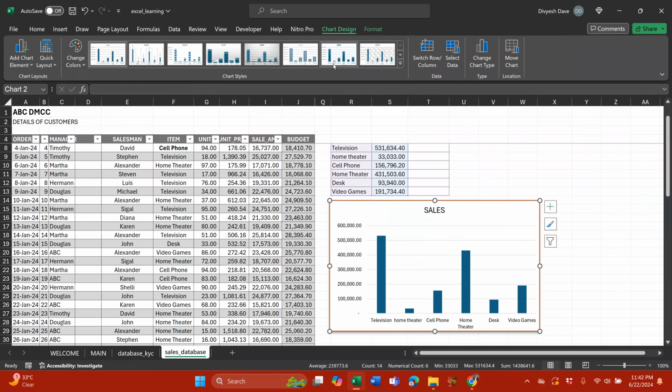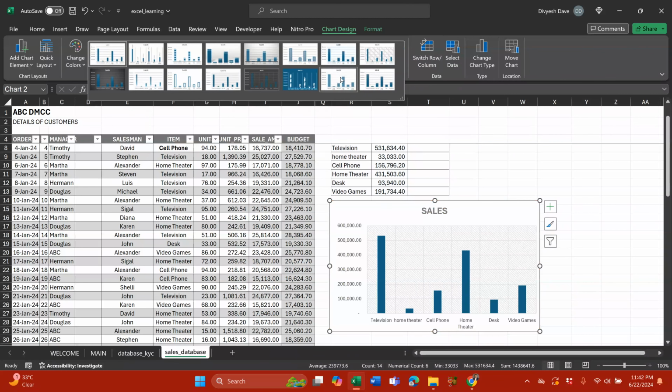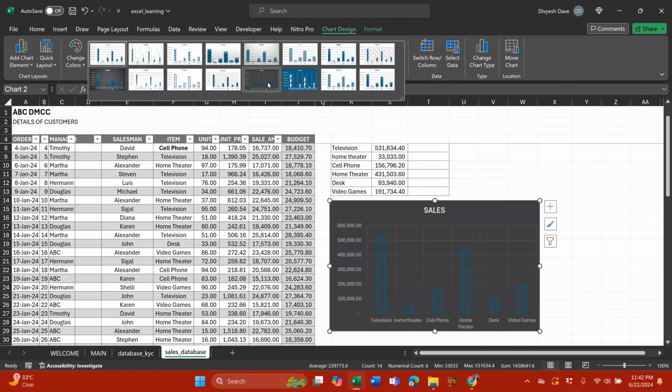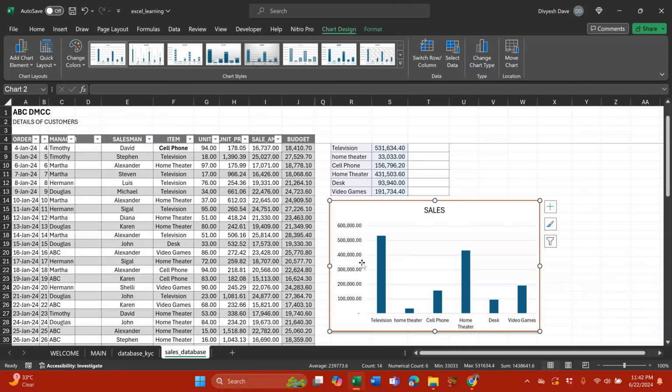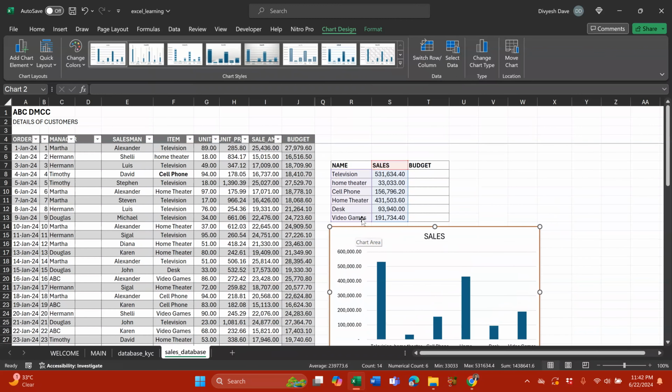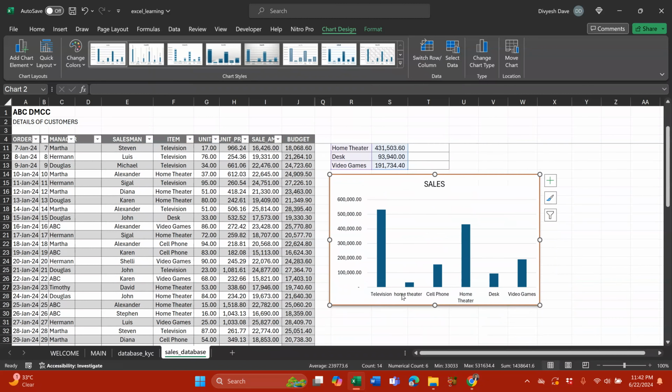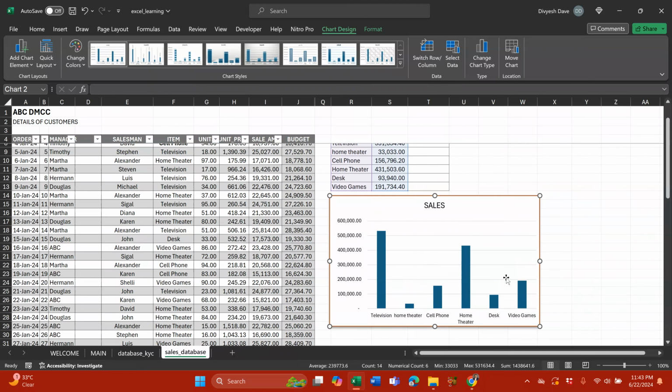Now here you can see different kinds of modification you can do, like black background and this. It has two parts, like this y-axis and x-axis. So this is our sales and this is our categories. As I told you, try to keep fewer categories. So we have 1, 2, 3, 4, 5, 6, which looks decent.